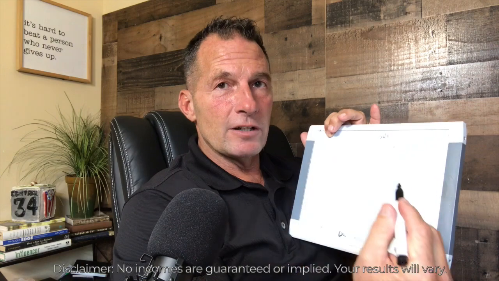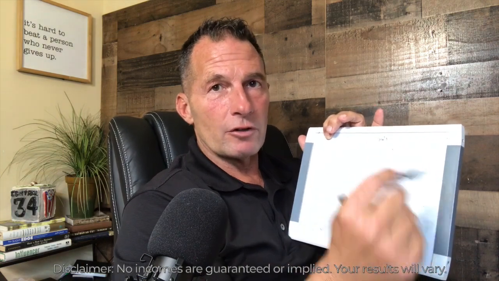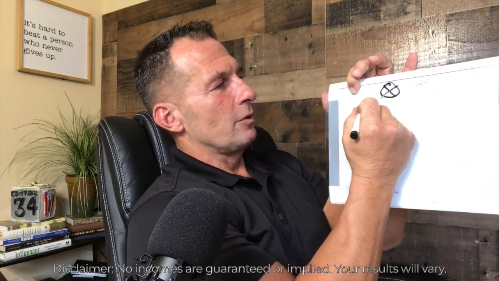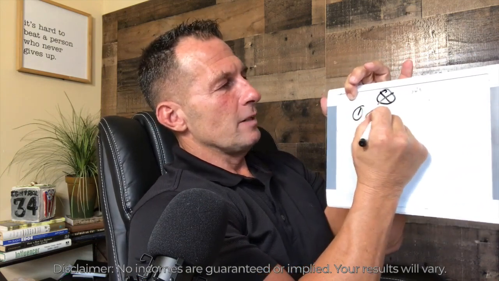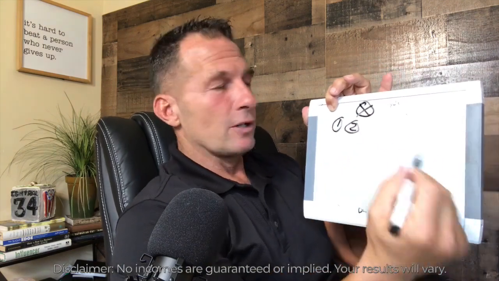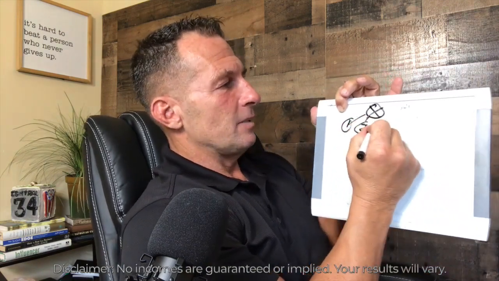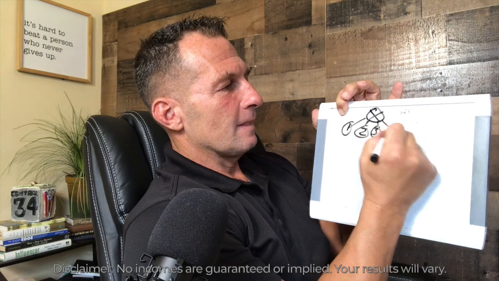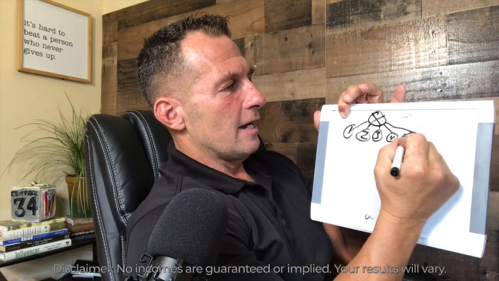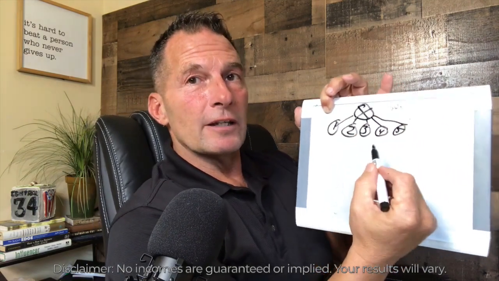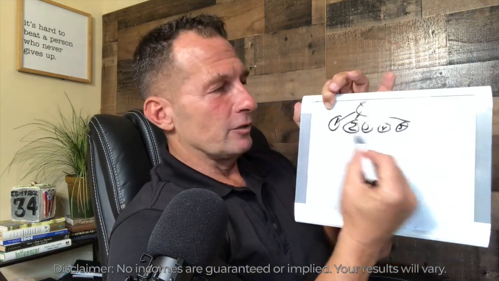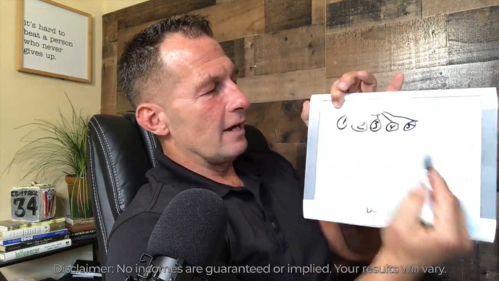So what you have is your enrollment genealogy and your structure genealogy. What that means is this is you right here, and you sponsored one person here, two people. You personally enrolled these many people: 2, 3, 4, and 5. So you personally brought in 5 people. You can see that: 1, 2, 3, 4, 5.